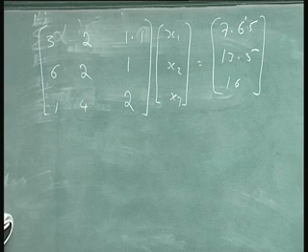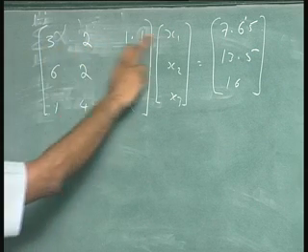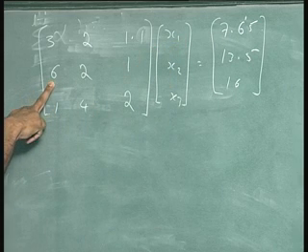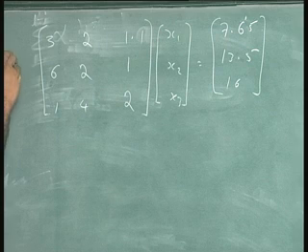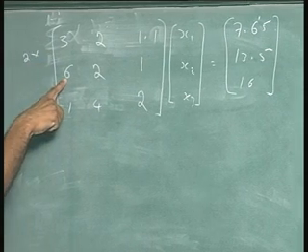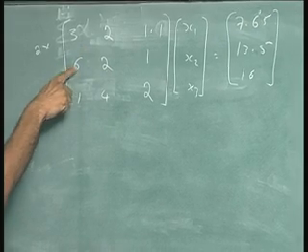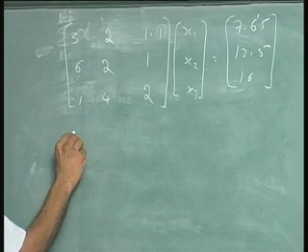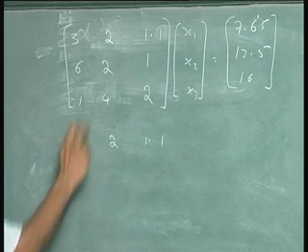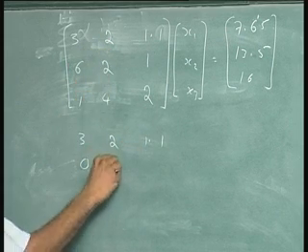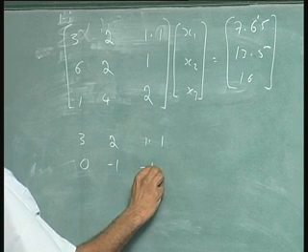Right? So first we will multiply this row by 2, all these elements by 2, and subtract from this. So that will go to 0. So 2 into this row is subtracted from this row, that will go to 0. So we will get that as 3. Now the new matrix would be 3, 2, 1.1, 0. So when I multiply this by 2, I will get a minus 1 here, and I will get a minus 1.2 here.